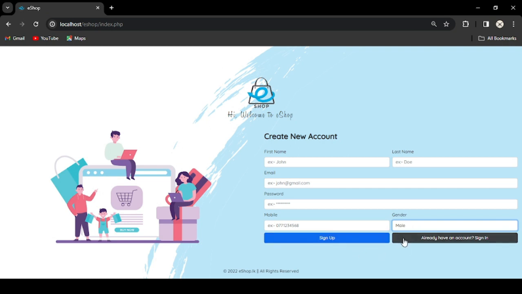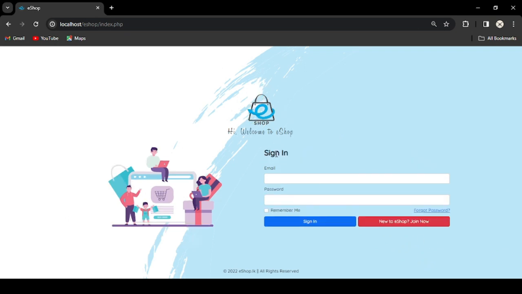Anyways, as you can see, I made it responsive. I press right here, already have an account, sign in. It takes us to the sign in part right here. Now, as you can see, when I click this, it doesn't actually change my URL. I'll show you that in a second, right here. And the sign in button, you can see I put the same one, welcome to eShop, this symbol right here, same background, and the other background right here. And of course, you can see the email bar, the password, and of course, I put a remember me tick right here. And of course, there's another link that says forget password. If you ever forget your password, you can figure it out later. And of course, the sign in button and the new to eShop join now button.